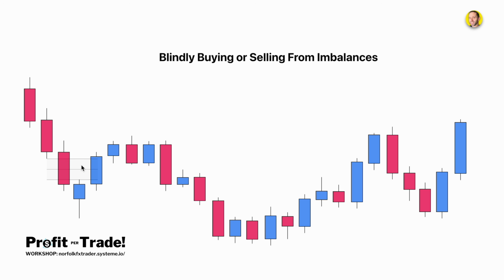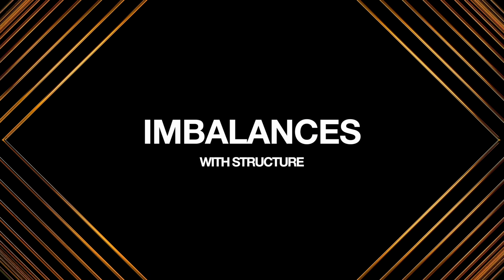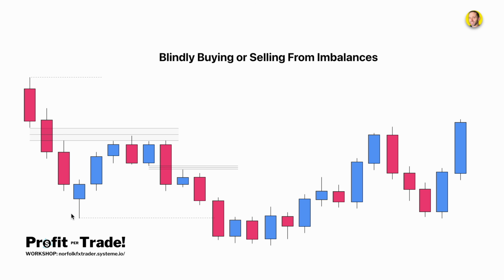Then the third video, we looked at imbalances and the common mistakes we were looking at with imbalances. And the first thing was you're blindly looking to buy and sell off an imbalanced zone. Now, we used the concept there of premium and discount pricing areas to allow you to find the best imbalances to trade from. And not applying imbalances with structures was another common mistake many of you are facing. And we also understood that imbalances are in fact liquidity zones in the market.